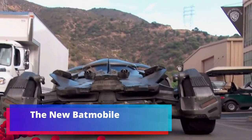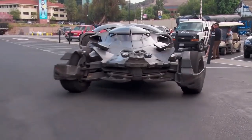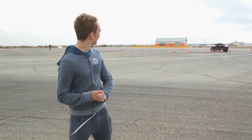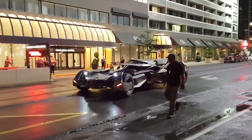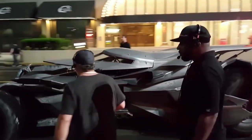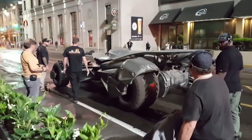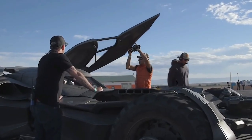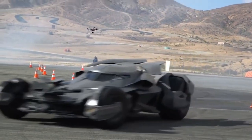The new Batmobile was designed from scratch, drawing from the Camaro and Lamborghini. It has six wheels with monster truck tires featuring different tread types, and runs on unleaded petrol. Weighing two and a half tons, an improved version of the Batmobile can jump 18.3 meters, accelerates to 100 km/h in five seconds, and reaches a maximum of 170 kilometers per hour. The vehicle is equipped with three machine guns on each side, and all panels are made from lightweight carbon fiber.